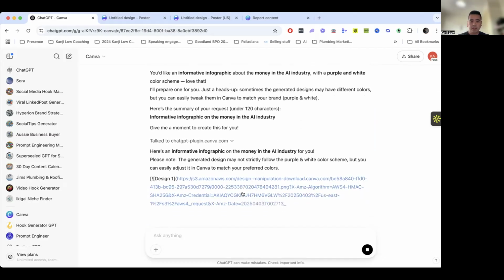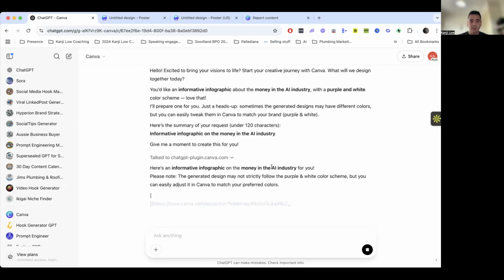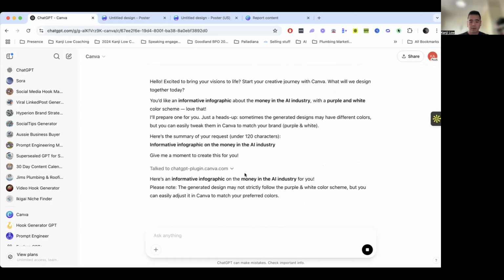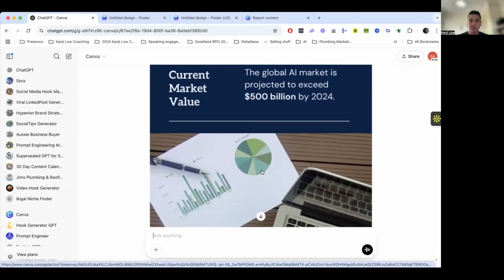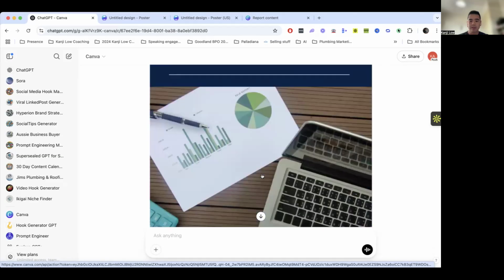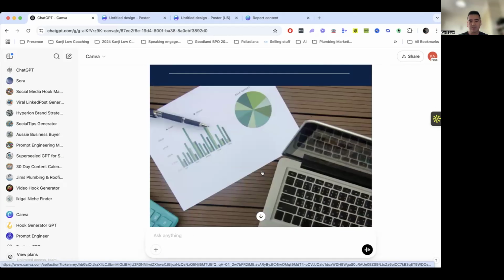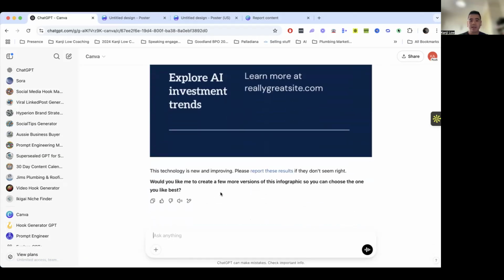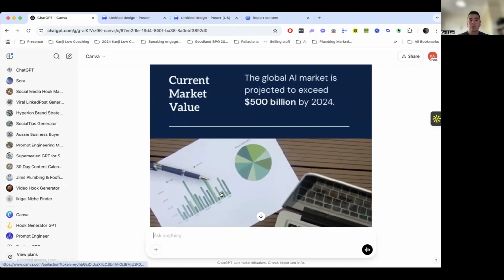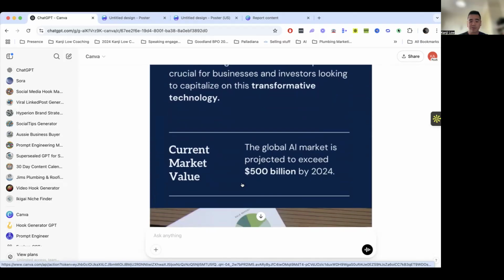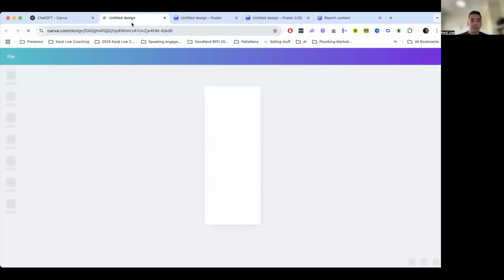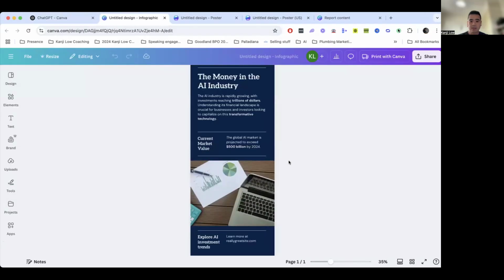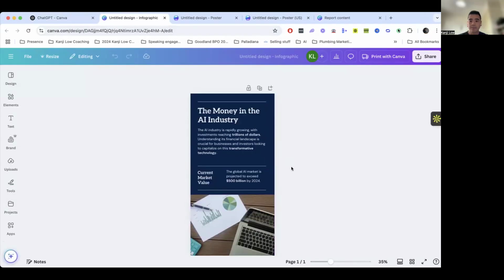So we'll have a look at the color schemes and a preview of this. All right, awesome. So 500 billion by 2024. So obviously we want to update this, because the facts aren't really right. And it's always basing it off 2023. So you need to update the facts or you can do fact checking. But that's pretty much the gist of it. So you can create it in here. And as you can see, there's a bit of lengthy text. But that's pretty much what you can do with the tool.